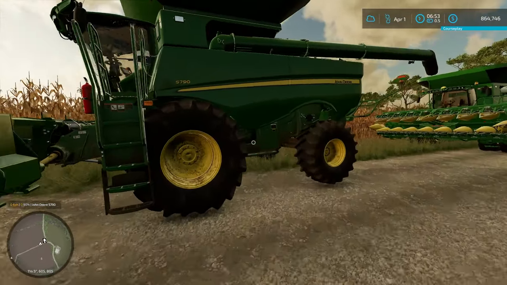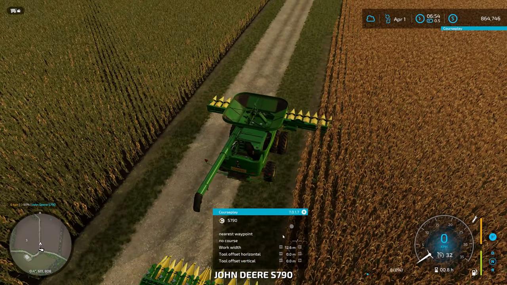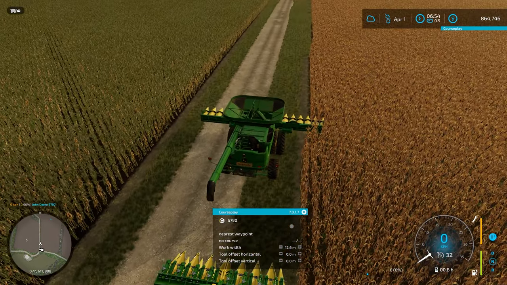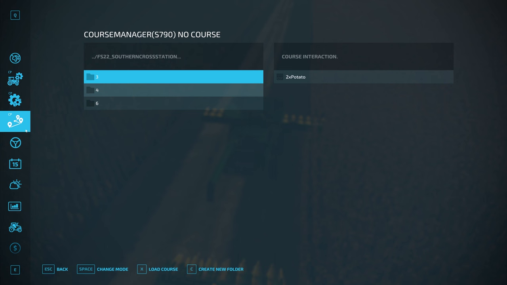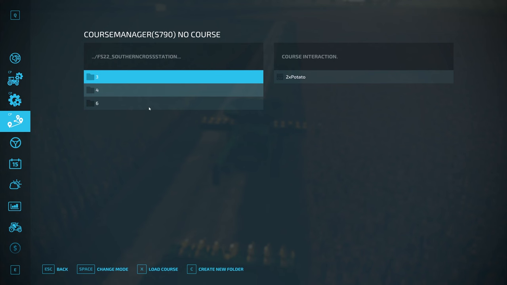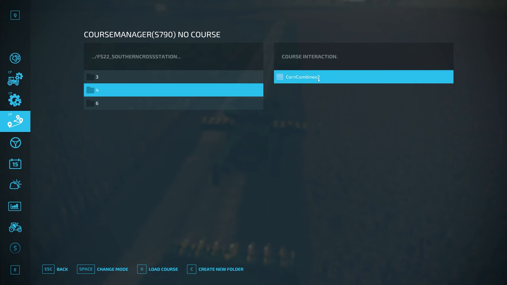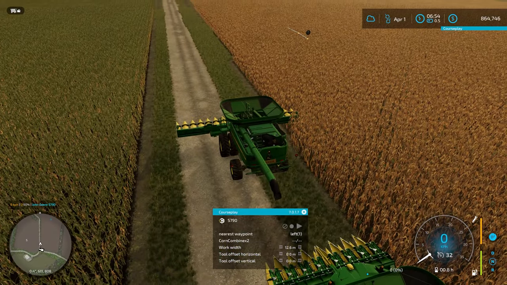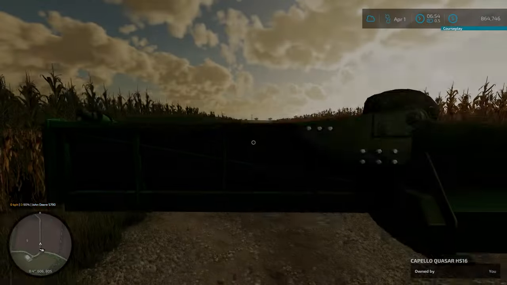So we're going to have both combines here running a course. And in fact, I think we have a course ready to go? I don't know. Let me see. What field number was it again? I've forgotten already. Field 4. Right, so let's go to corn combine times 2. Yes, we did. Load course. Activate. Escape out of that. Right, so he's ready to go. He is running the left course.